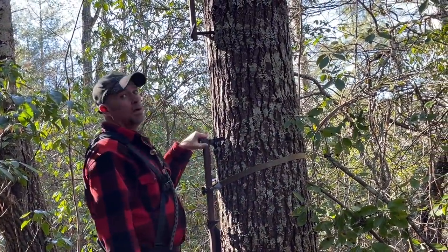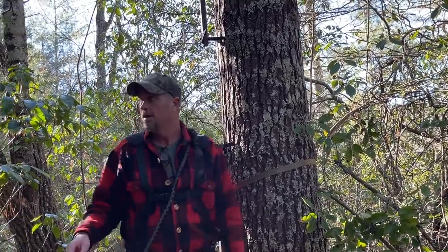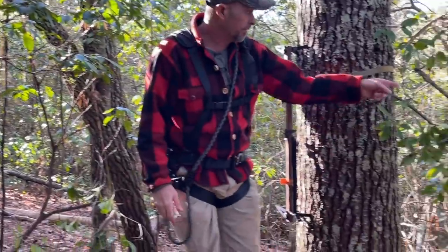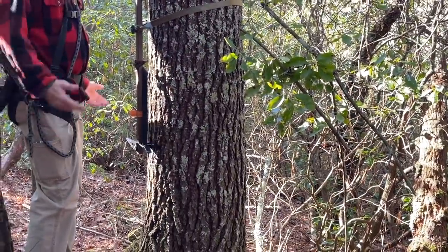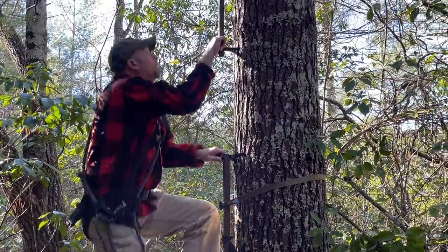I can really hear the creek right now. All that rain. See how thick it seems? Ten deer come right down this ridge, and I was hoping to catch one right under me going down through there. Yeah, this place is eat up with tracks.